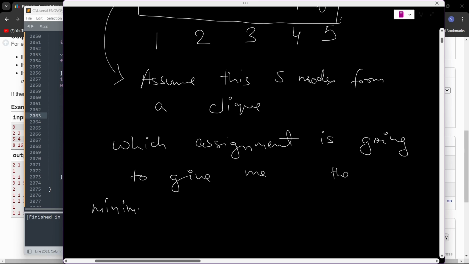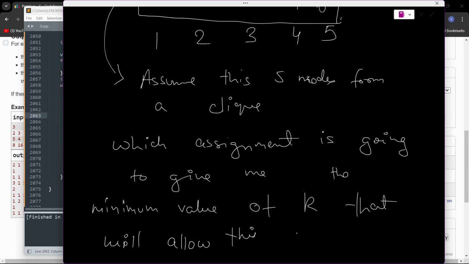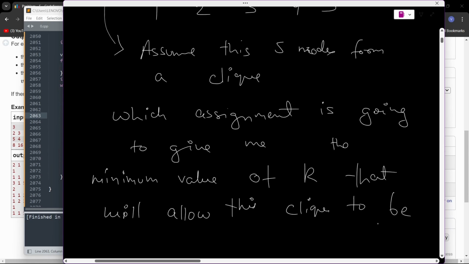I'm writing this down because it's important. It forms the core of this problem: the minimum value of k that will allow this clique to be formed.